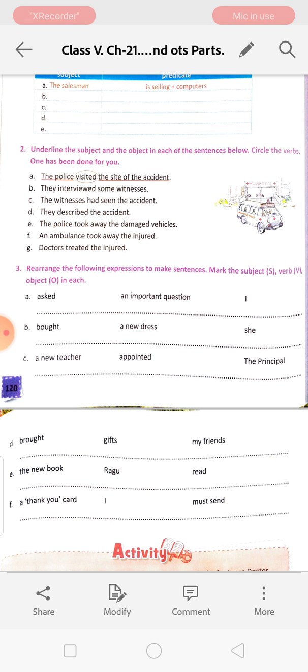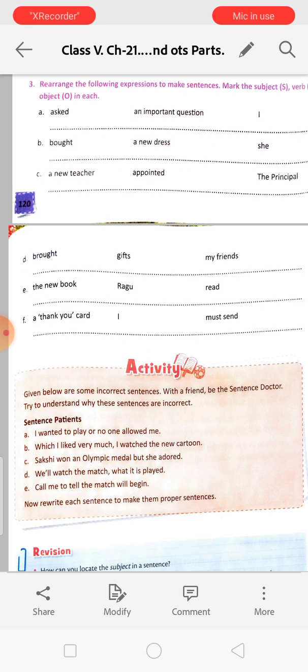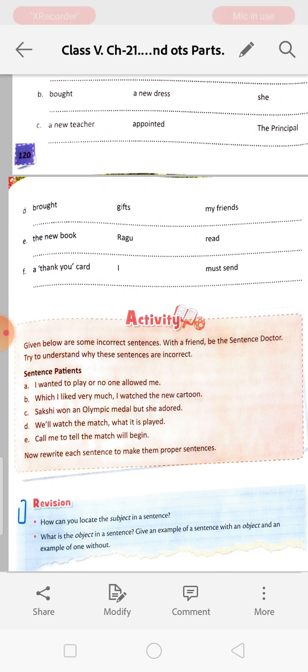Okay. So you will do it. If anyone is following the video, I think there must be no questions. If you have any question, jot it down. Jot it down means write it in a place. You can write in the grammar copy also with a pencil. You will write it over there and you will ask one by one.